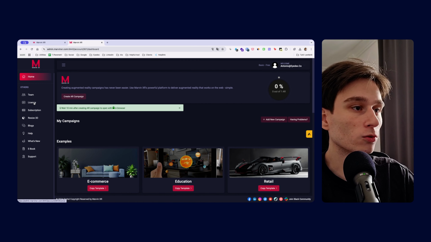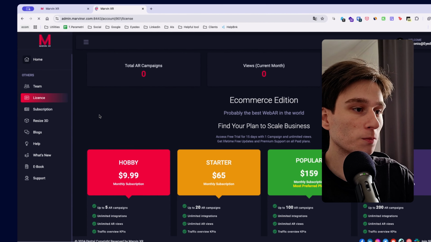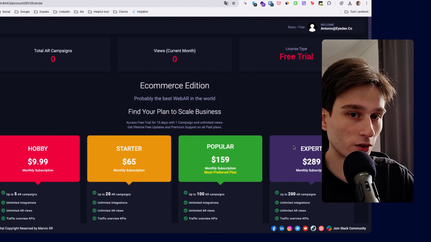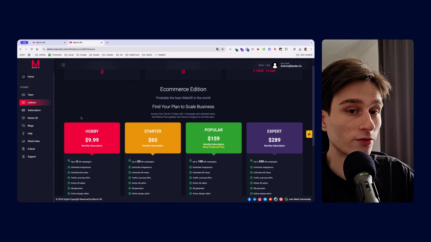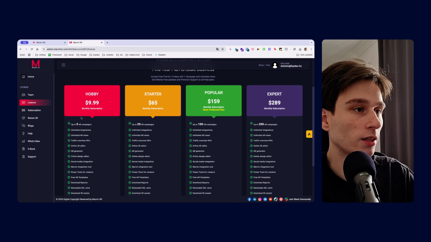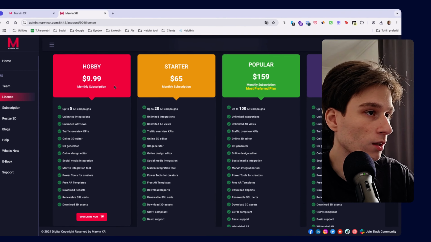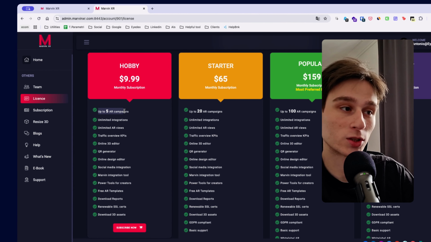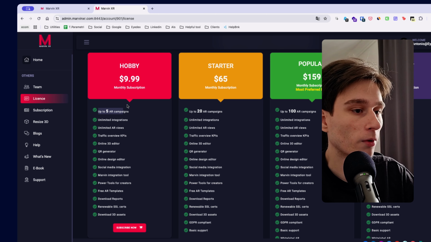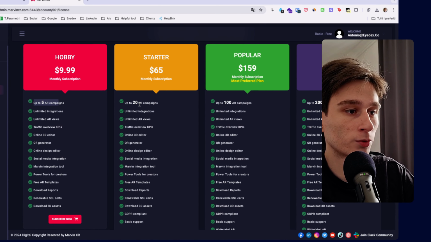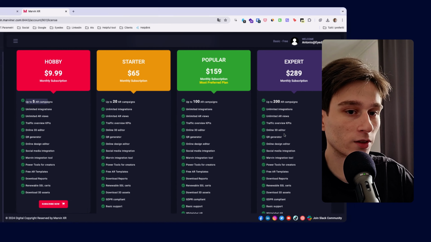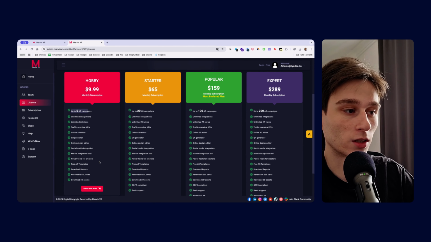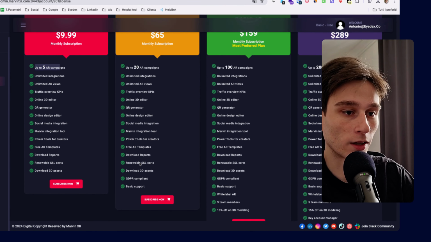So maybe let's go to the license page, and we have the different pricing plans. We have 4 pricing plans, and as we can see, this one is just for hobby because it's just up to 5 augmented reality experiences, but we have pretty much identical stuff to the basic or the starter plan.